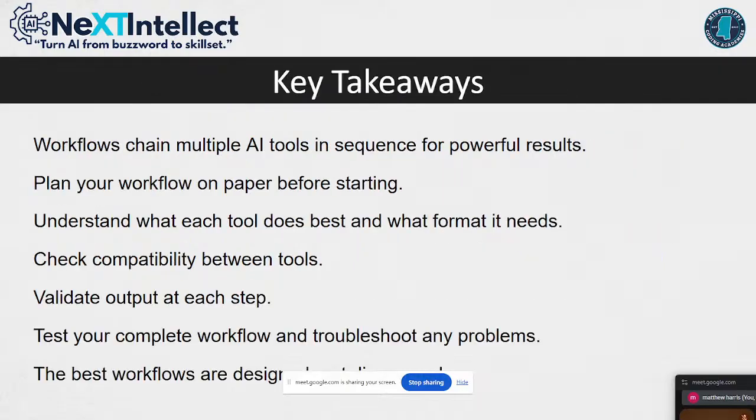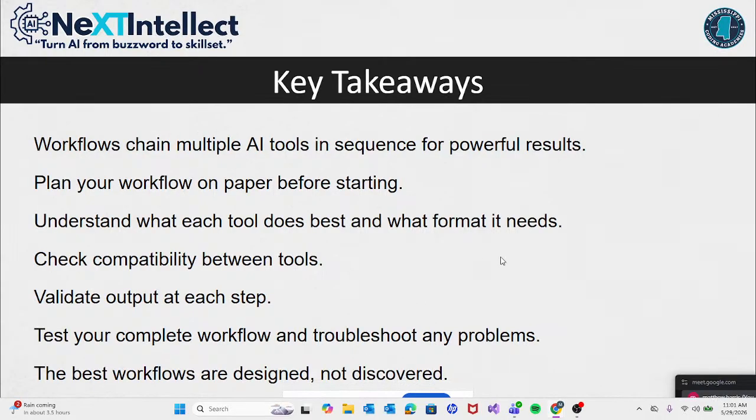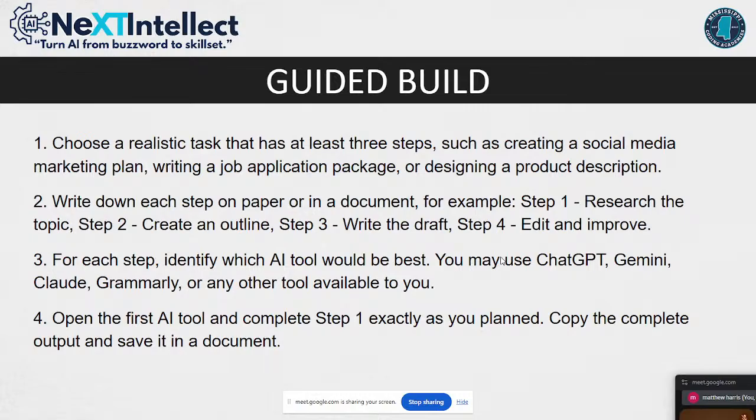Key takeaways: workflows chain multiple AI tools in sequence for powerful results. Plan your workflow on paper before starting. Understand what each tool does best and what format it needs. Check compatibility between tools. Validate output at each step. And test your complete workflow and troubleshoot any problems. The best workflows are designed, not discovered.